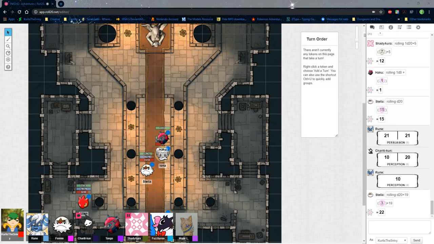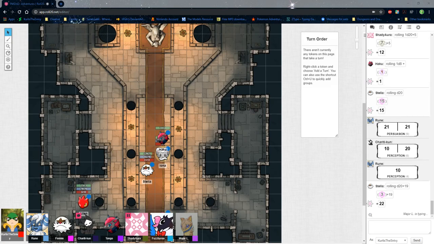That's my perception. Plus... 19? Oh, wait, that's wrong. Whoops, that's a +9. Sorry. Eagle Eyes plus. All right. So, you feel or you hear the rumbling start to approach town.